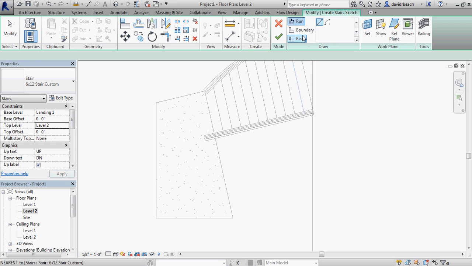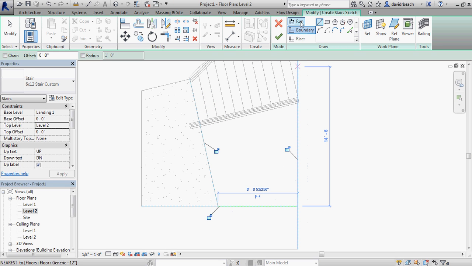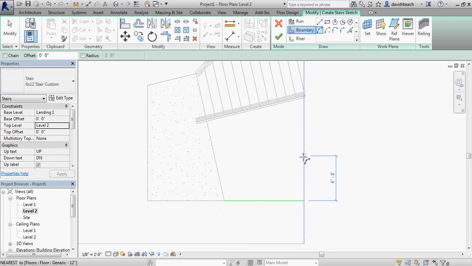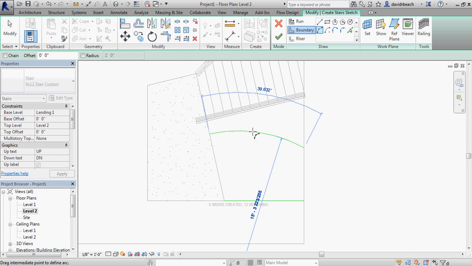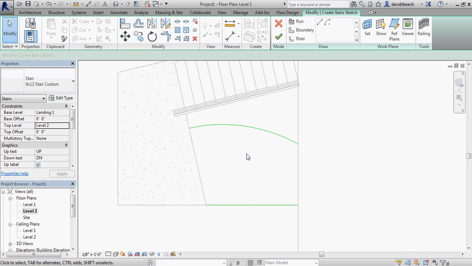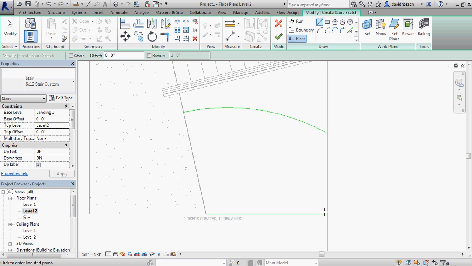So I'm going to begin by working with my boundary. My boundary is going to be going up in this direction. And again, let's put another edge of a boundary with a bit of a curve where that's going to get wider as it goes down. Something like that. And then I'm going to put my risers in starting right here. So there's my first riser.